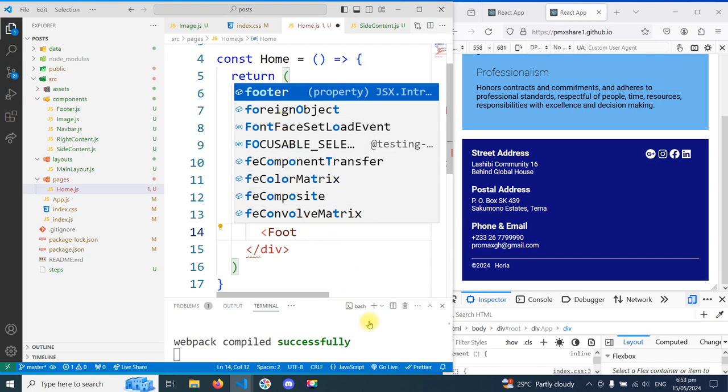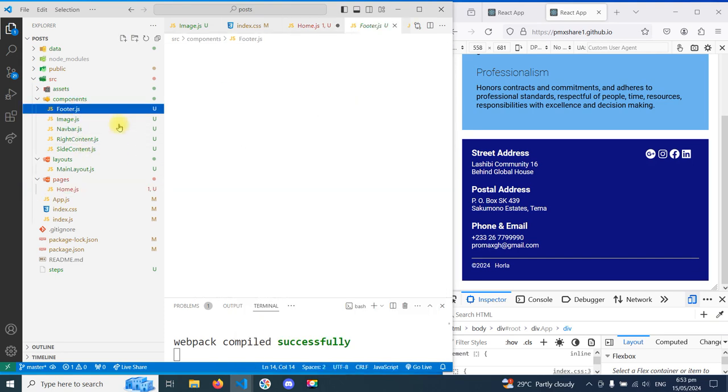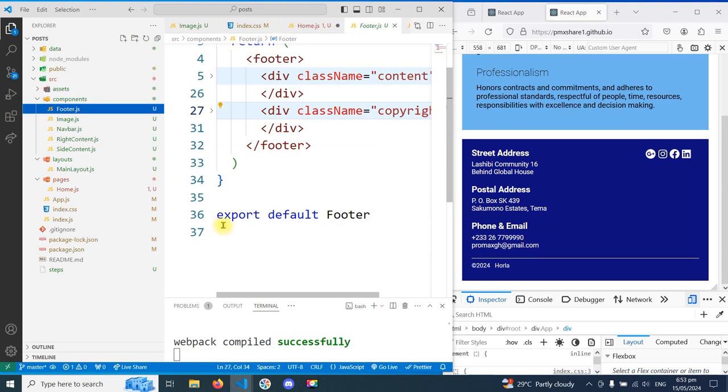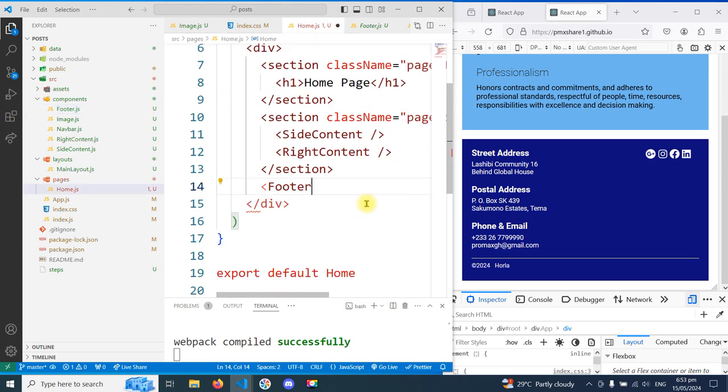When we type that, we can import that. Let's see, did we export the footer? Yeah, export default footer. So we have actually exported the footer, but I can't actually see the footer here. So let's see.